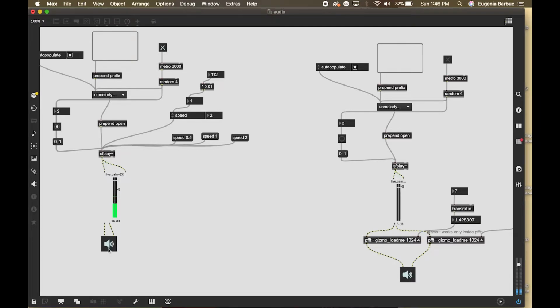So turn it on. If you notice, I turned this one on, and both of them turned on. Because they are the same, they're literally the same files, it's a little bit easier to manipulate. So they're playing, obviously, it's playing Washing Machine and it's playing Unmelody. I think it's because it's the same patcher that I've copied and pasted that it's able to play these two separate sounds at the same time. So I think that's the only way that you can get around it.